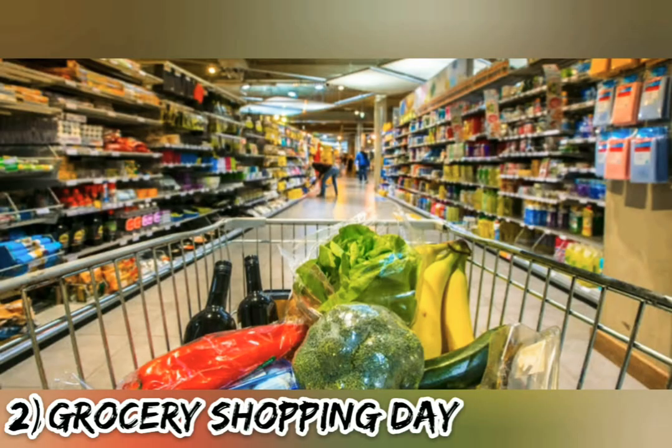Once you've got your master meal list set up, all you have to do is add any new family favorite meals to your list as you cook them. When it comes to writing your meal plan, just pull out your list to generate ideas of what to put on your plan for the week or for the night. Step 2, grocery shopping day.